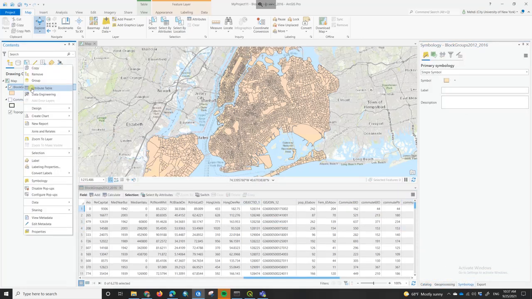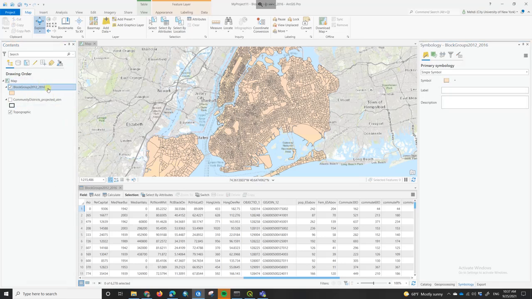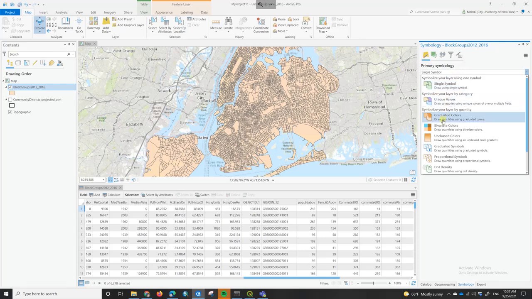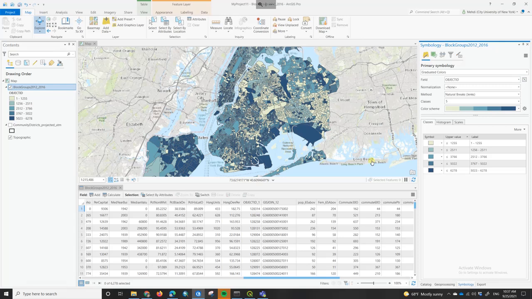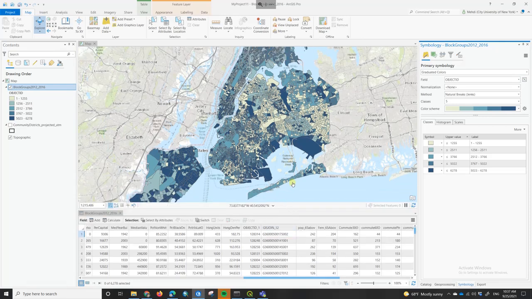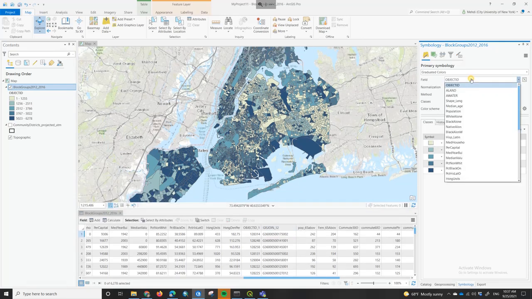For that, we are going to symbology. If you don't see that symbology window, you can open it using the symbology option on the property on the right click of the map, and then we can go to graduated colors. In graduated colors, my map is going to have multiple categories, and each category has one color, and it's graduated color because it's a continuous value, and we are mapping a continuous variable here.